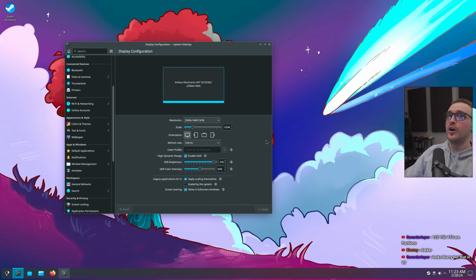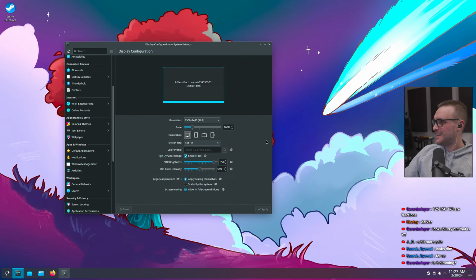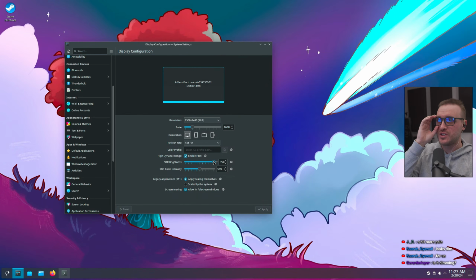Oh boy! Shrink! Holy cow! Okay, I think I need to learn how to use HDR, guys, on my screen. But it seems like it's working. I just don't know how to use it, guys.